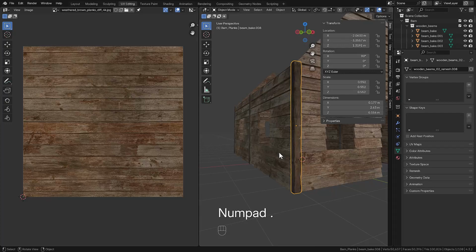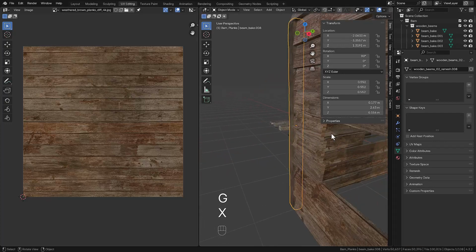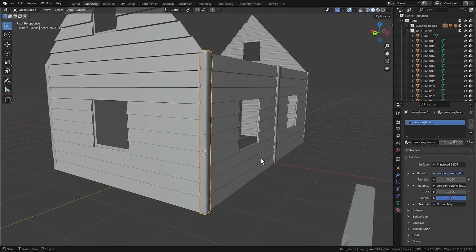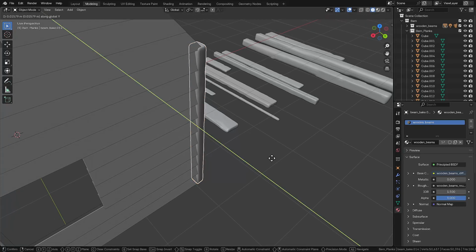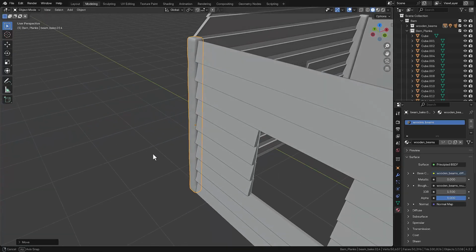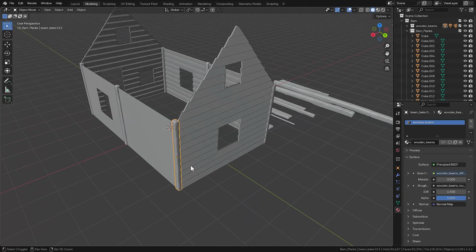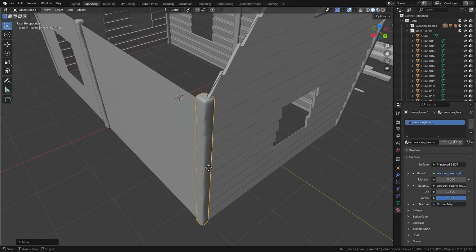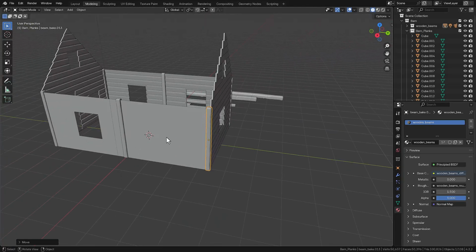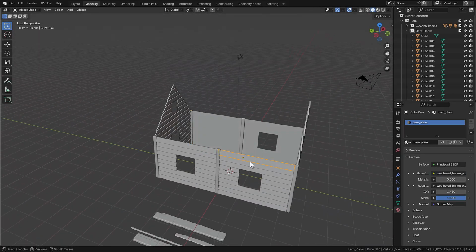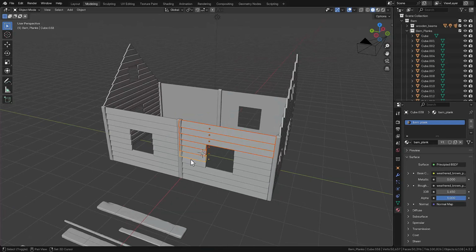I like to align these beams a bit more with the construction. So GY, let's go back to the modeling. And for all of these beams, and GY, yeah. So before working with Unreal, I didn't really care about the inside. But at this point, it makes a lot of sense, because when you get inside, it all needs to be right and fit. So of course, we need to do the other side of the panel. So we didn't do that. I like to select these planks. Here we go. All right.